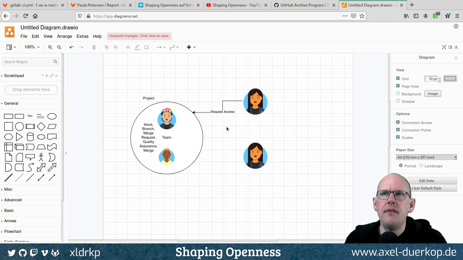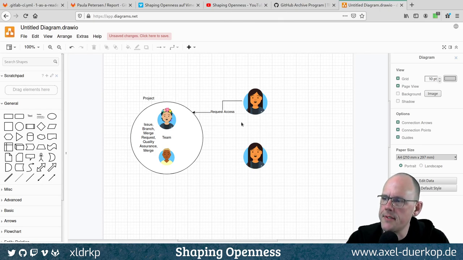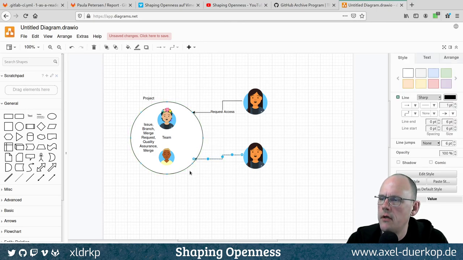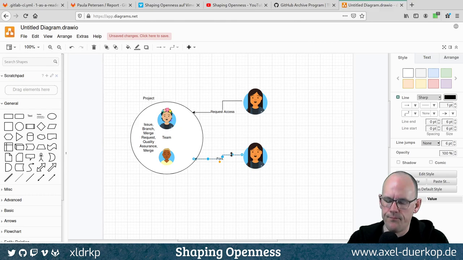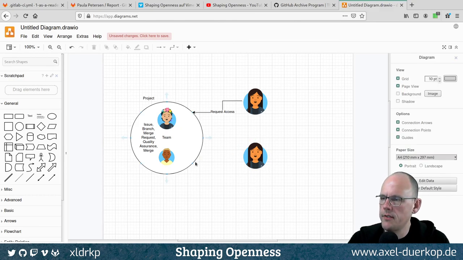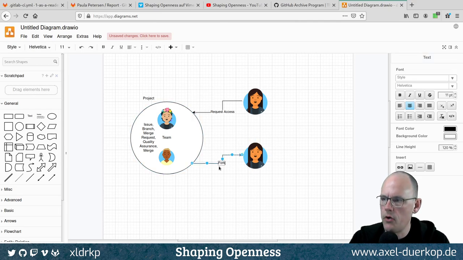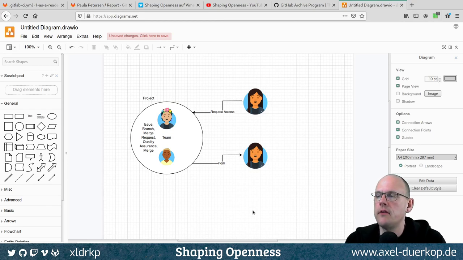And the thing is that this was all about mail, and it was all about knowing each other in a way where at least you had to exchange mails. And now there comes a very new concept with the fork, which makes it unnecessary to give trust in the first place, because what now happens is this person here, Betty Buffer, is going to fork the project. This is a copy of the project into her account.